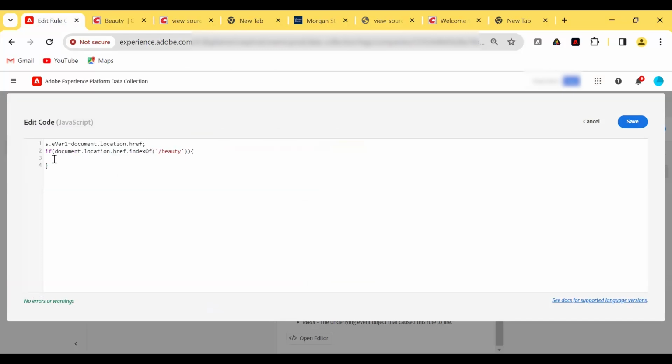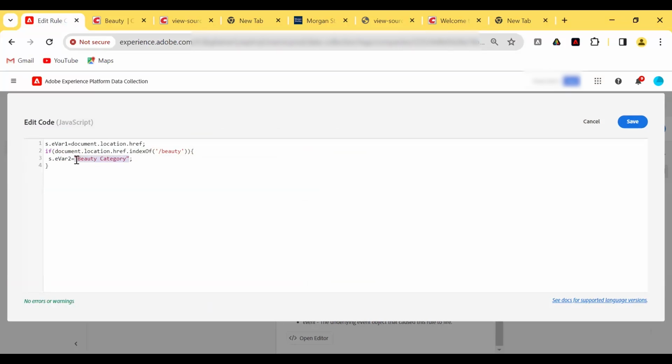So if the page URL contains the value, then I'm setting this. So this rule is firing on every page, but then it will take this if condition. And if I want to hard code some value, I can do it in this manner, or I can also select any data element here.